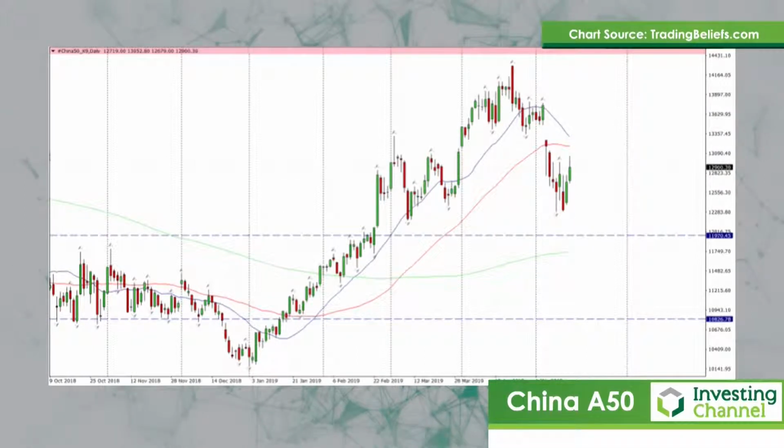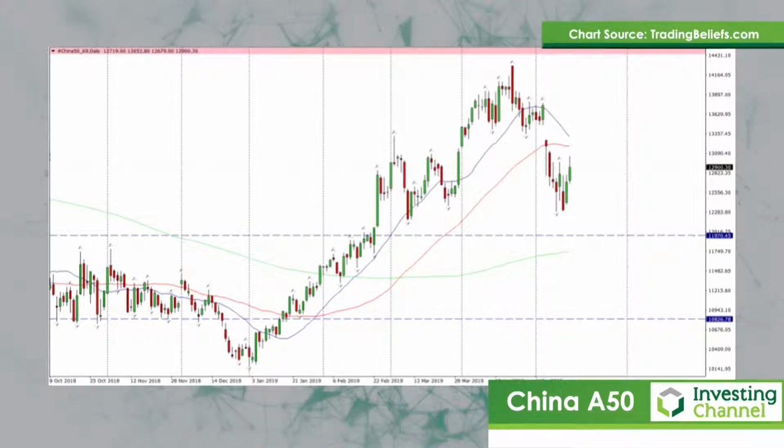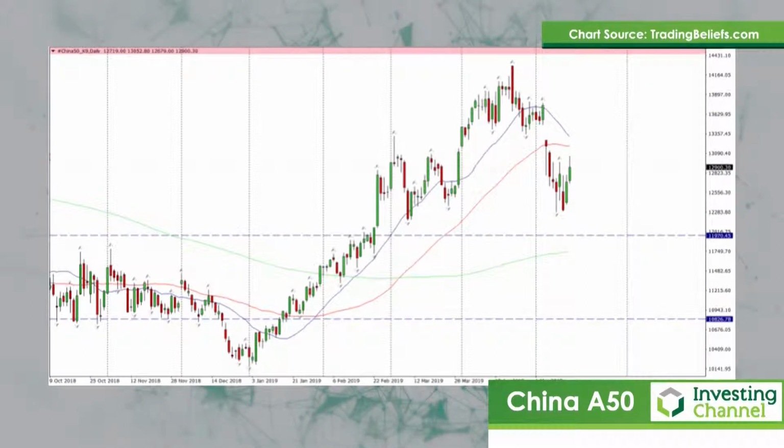And you see that actually has played out across the US indices, which I'm sure you're well aware of and can see yourself. So, as I said, I don't actually trade the China A50, but I use it as a barometer, and that gives me an idea of how to trade other instruments. So if we go into my next chart, I'll show you a little bit how I use that information.